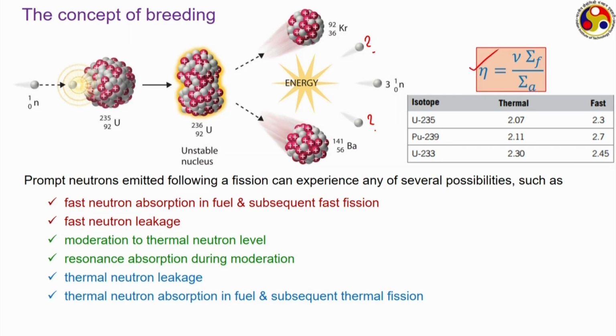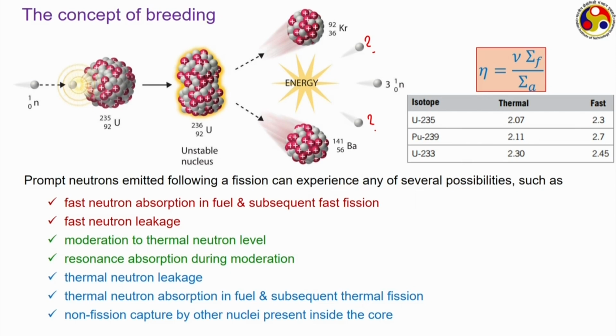I should not say this is the thermal fission factor. And finally, we can also have non-fission capture by some other materials that are present inside the core, like the coolant, like the moderator itself, the poisons which are created by virtue of the reactions, the structural elements, all of them can capture some neutrons and thereby take them completely out of the equation. Such kind of capture or non-fission absorptions are generally termed as parasitic capture. So, these are some of the most prominent possibilities the neutron can have.